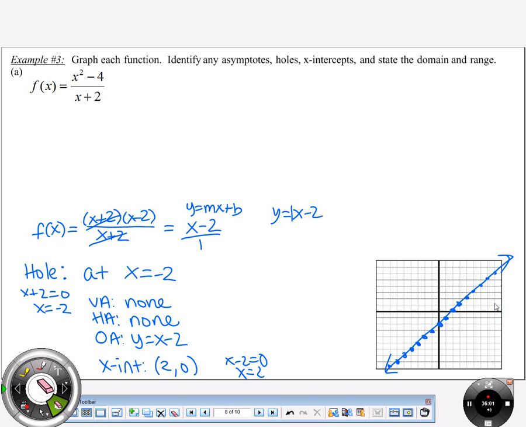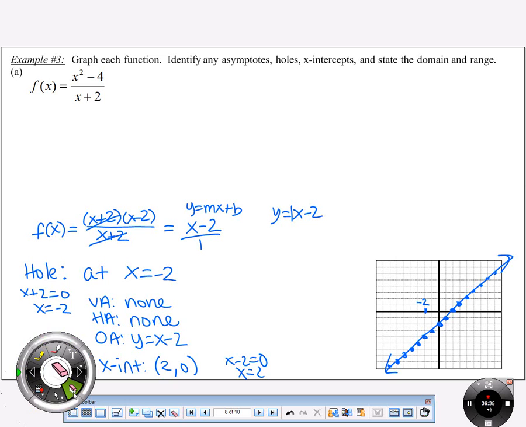How to decide which point that is: look at where you decided that the hole was. The hole was at x equals negative 2. So look at the x-axis. Here is where negative 2 is. Do not put your hole on the x-axis at negative 2. Is that a point on this graph? No. But there is a point on this graph that lines up with negative 2, right? That's the point that needs to be erased. That's where the hole needs to be made, okay? So my hole needs to be made lined up with negative 2, but actually on my graph. So this point right there is the point that is being erased. And then in its place, just make an open circle so I know you understand there was a point right here, and now it is a hole.